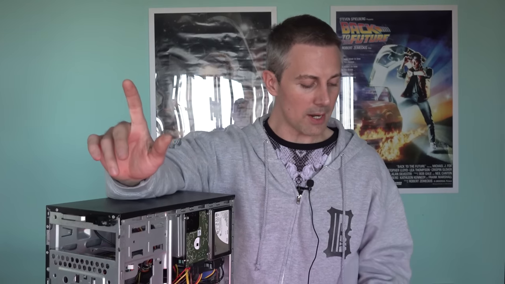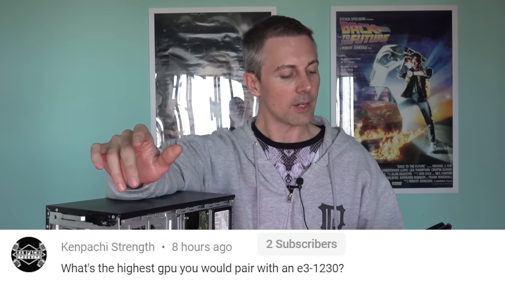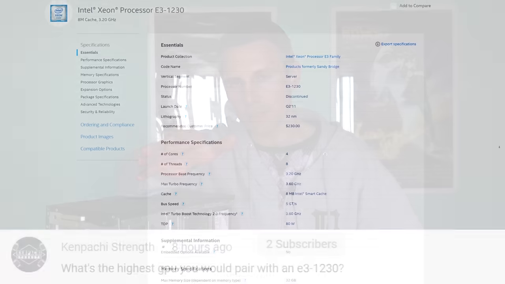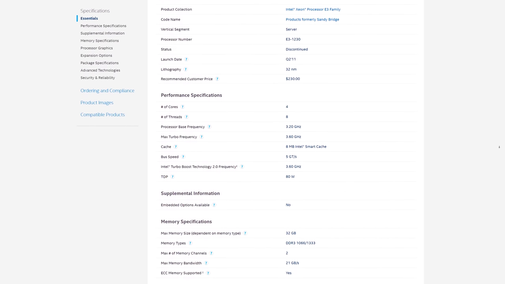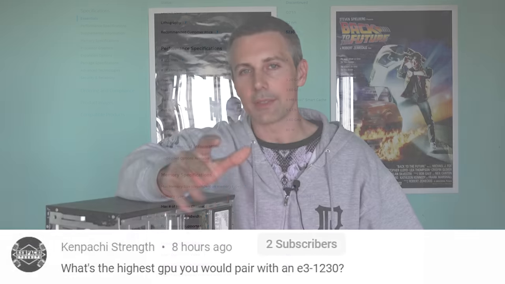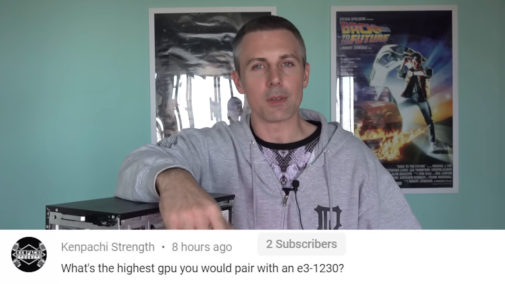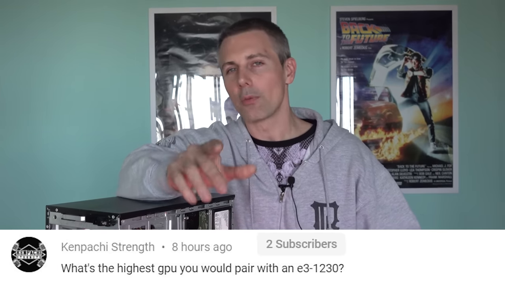Though speaking of the question of the day, it comes from Ken Patchy Strength, and they ask, what's the highest GPU you would pair with an E3-1230? They're speaking of the E3-1230 Xeon. This is a Sandy Bridge part, very similar to the i7-2600, 4 cores, 8 threads. I'd personally pair this at maximum with something like a 1650 Super or RX 470. Something like that will match really nicely with that CPU. You'd be able to play a lot of different titles at 1080p and get smooth FPS. Hopefully that answers that question.